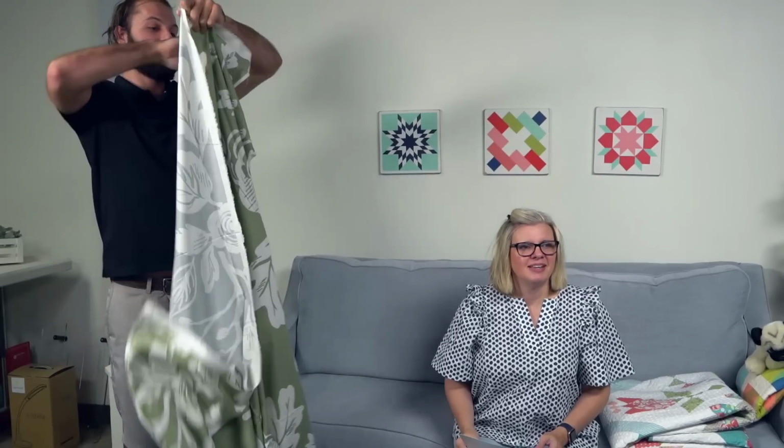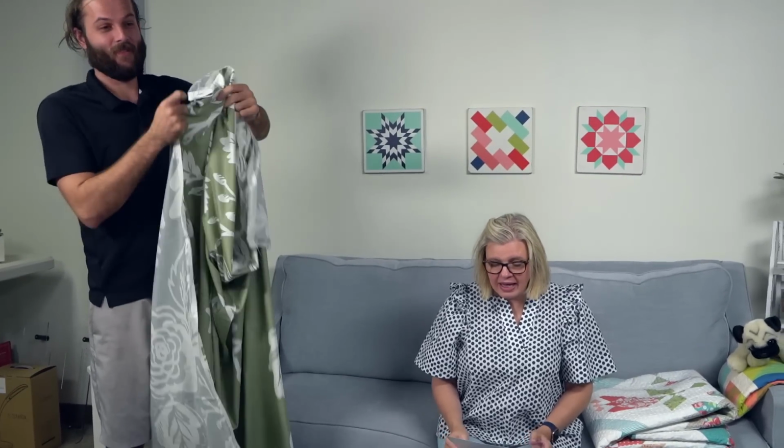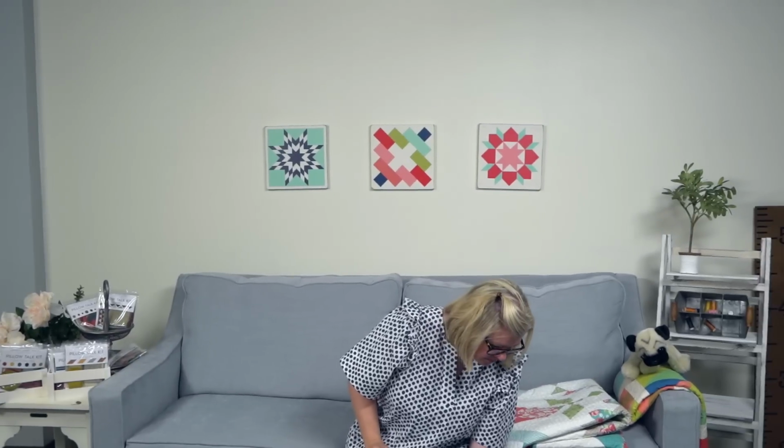Sideways. Keep going. Upside down now. The other way. And so if you were going to sew this into a quilt, it tells you on here what you need. You would just need 2/3 yard binding, 4 3/4 yard backing. It is 57 by 68. So that is like a quilt in a box. Just get the panel. If you're a beginner, get it quilted, and I'm taking it home because it's beautiful. I love it. So that's brand new, and it's digitally printed.